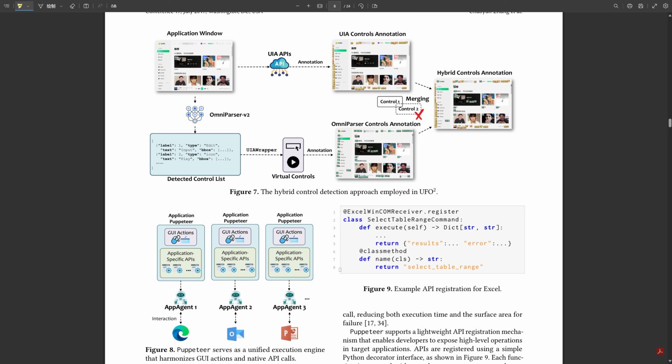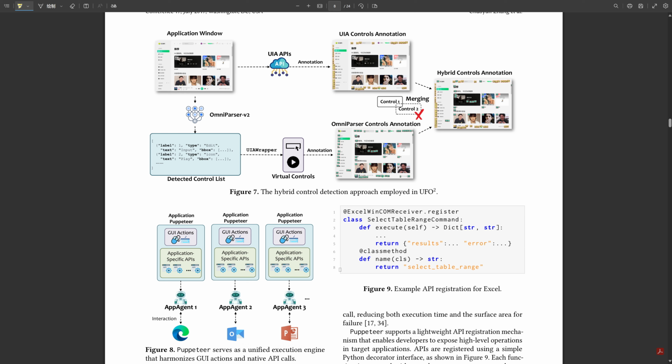So that deep integration isn't just theory, it directly translates to better performance in apps that support it well. That's what the data strongly suggest. And their error analysis was also academically rigorous. As we mentioned, they categorized failures: plan errors, execution errors, control detection failures. And that analysis directly fed back into the design. For example, seeing lots of control detection failures is why they developed the hybrid vision UIA system. So they identified the specific weaknesses and built solutions for them.